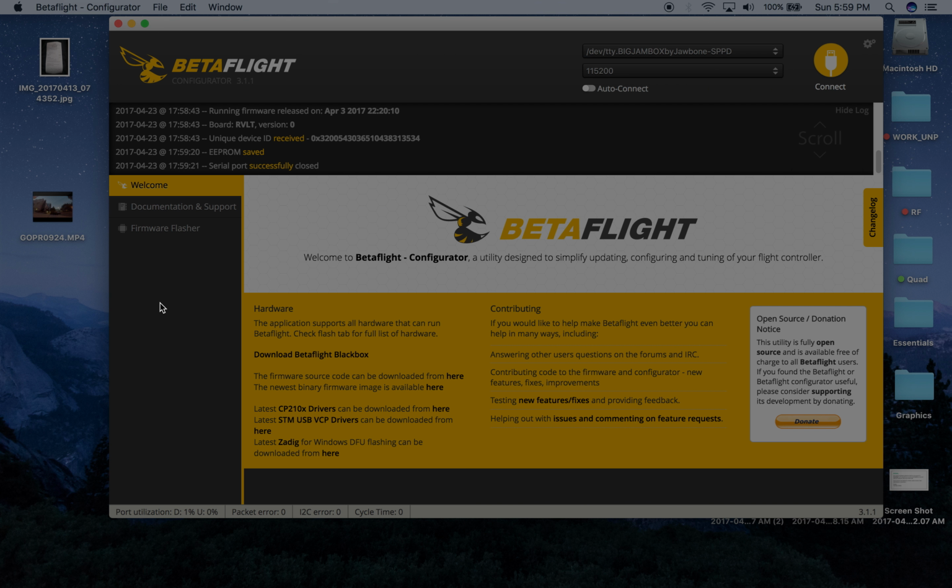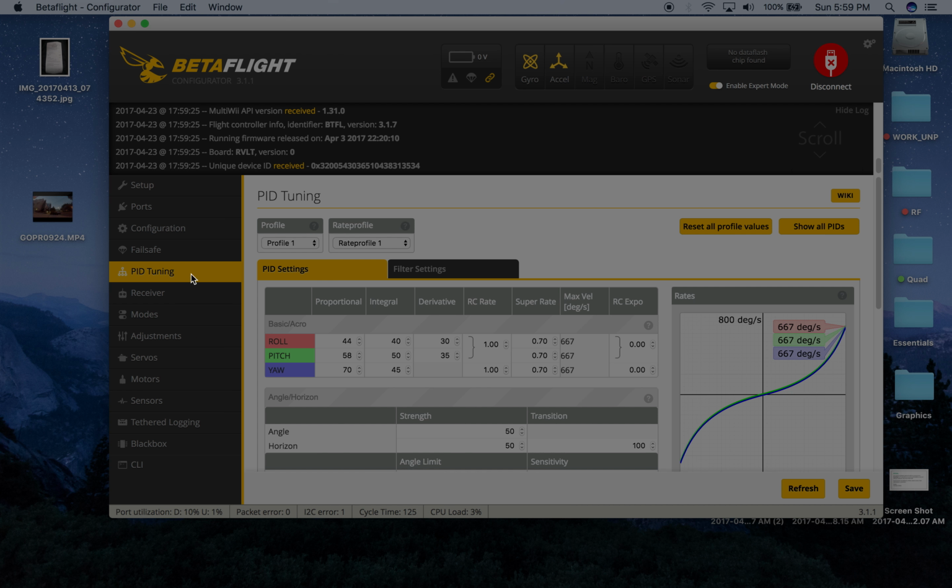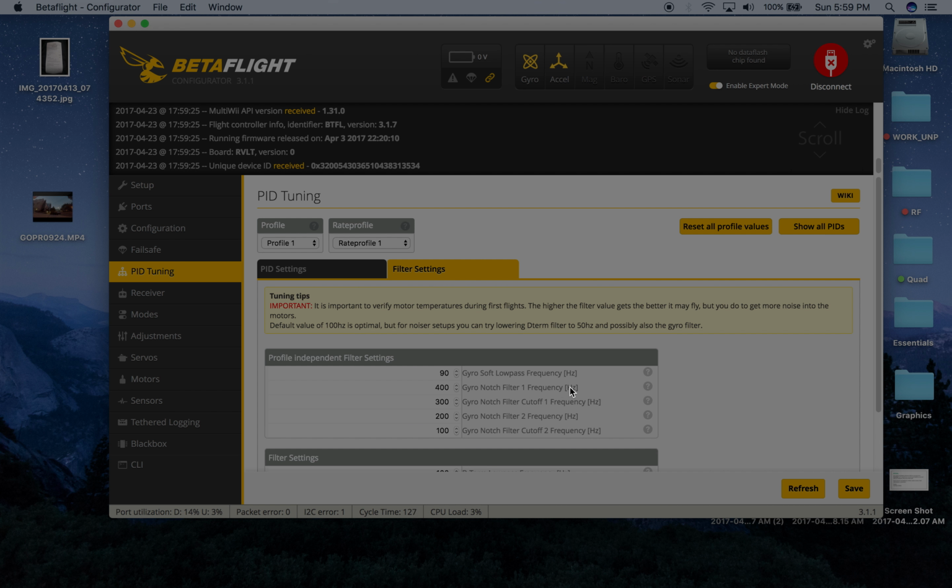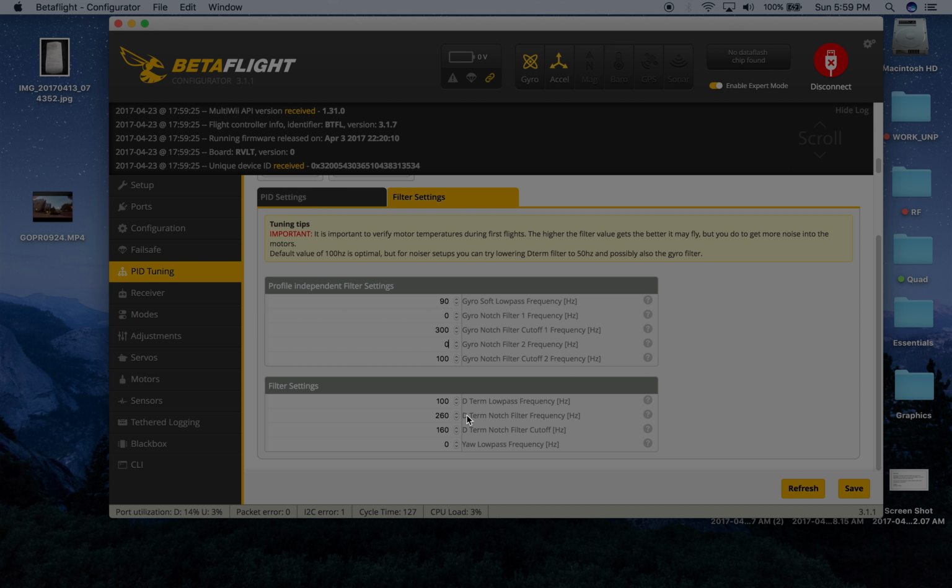Then once you do this, there's only two more steps you have to complete. First one is going to PID tuning, going to filter settings, gyro notch filter 1 frequency, gyro notch filter 2 frequency. So you have to do 0, tab, tab, 0. So both of these right here are at 0, so the frequency cutoff does not matter anymore. You do have the option to make the notch filter frequency right here 0. I have found 5-inch and 6-inch builds really do not benefit from this. It's mainly these two notch filters.